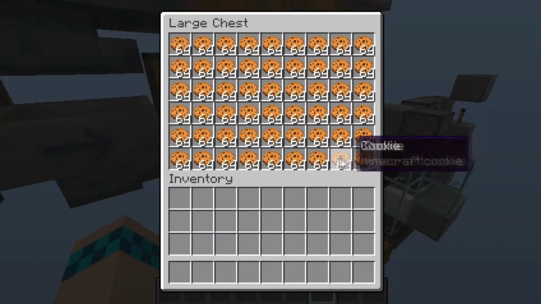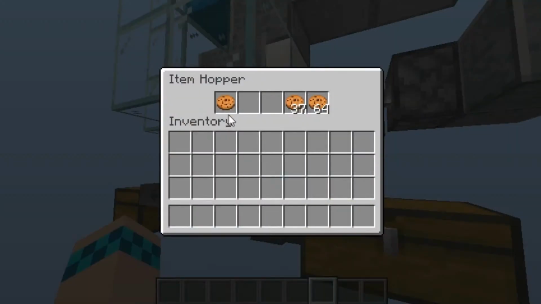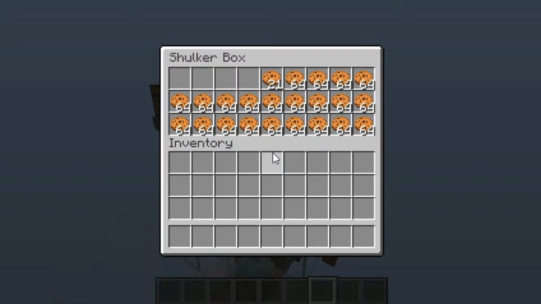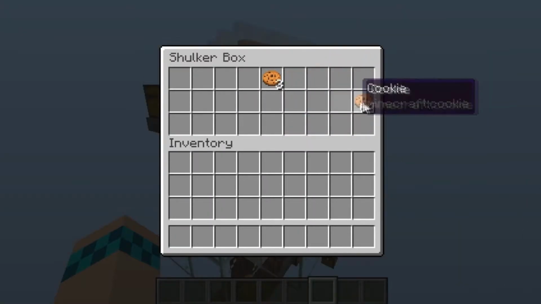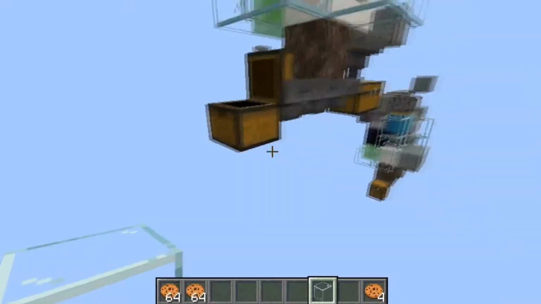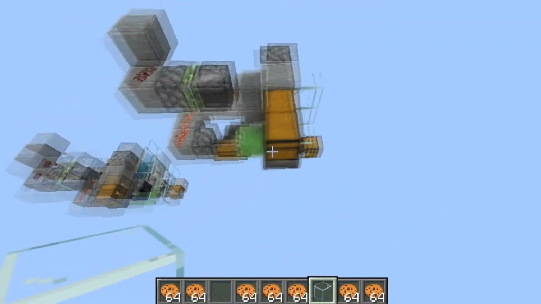So if we go ahead and delete the cookies, okay, now that I've got that done, you can see that cookies are still flying in. And if we look at this first slot, you can see that they are constantly getting loaded into the system, and of course unloaded from this shulker box. So if I go ahead and delete some more cookies, there we go. I'll get that off of that hopper. There we go. We can see that the next hopper goes ahead and gets dispensed.